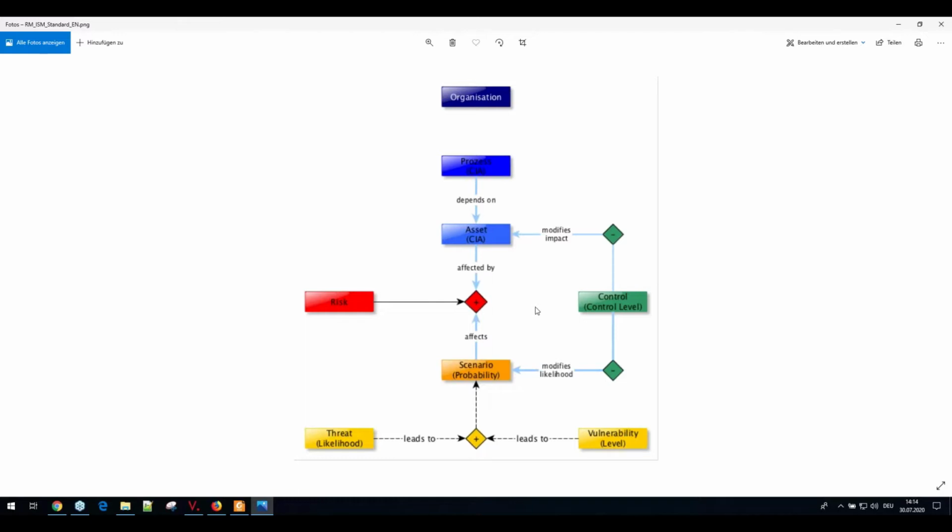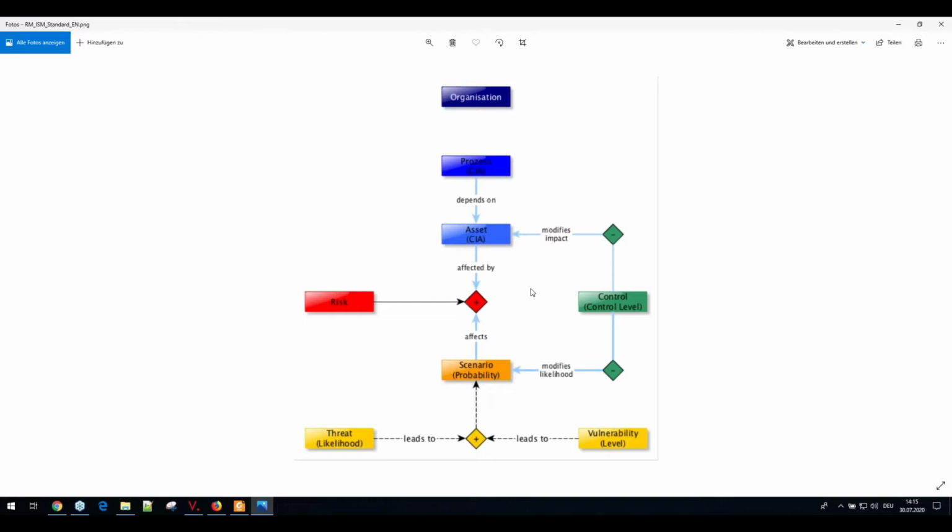And that's where a tool like verinice comes into place, of course, because this is the place where really the risk occurs. On the right, you see the controls indicated by a certain control level, which in most cases reduces the likelihood of a scenario, or in some cases modifies the impact for your organization.